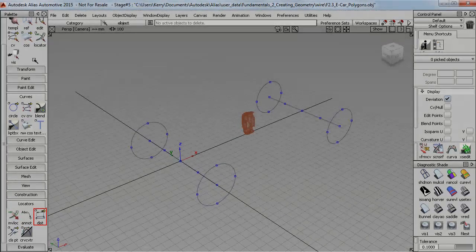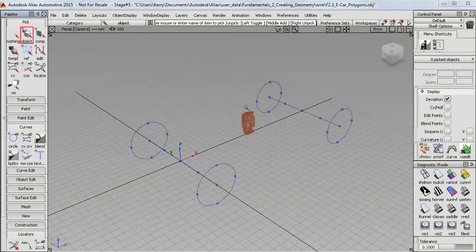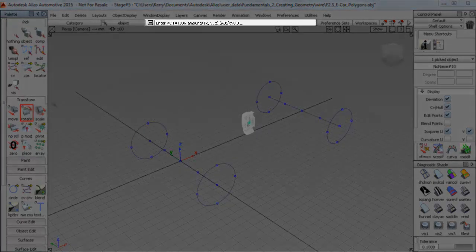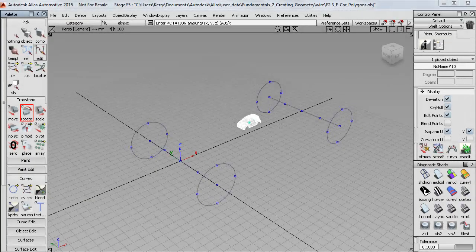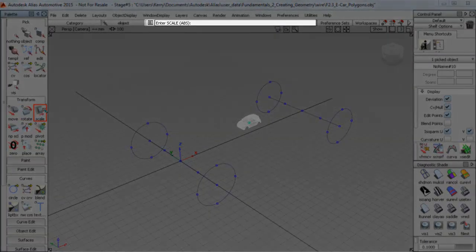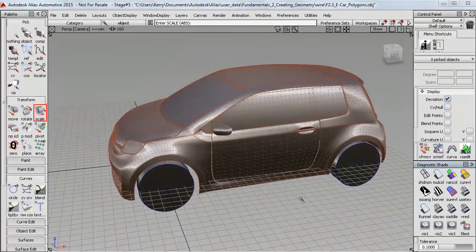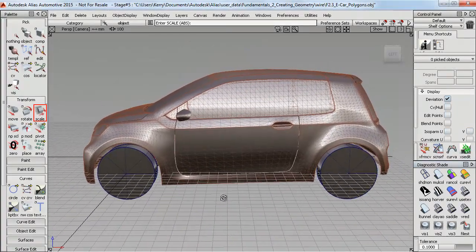But then we'll import some data in a polygon format, which will be the concept design for our project. And we'll spend a little bit of time getting that into the right orientation and the right scale, and then placed on top of our accurate package layout. And we'll save that one so that we have a design guide for the later tutorials.